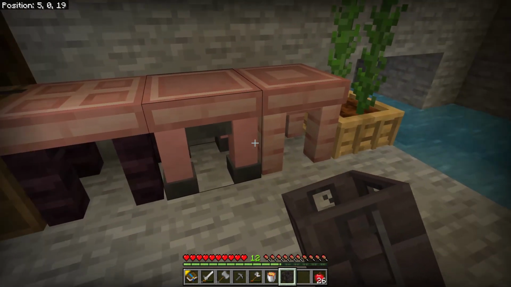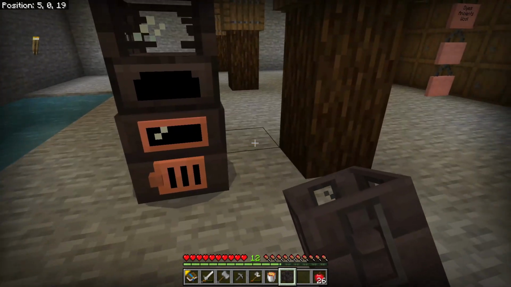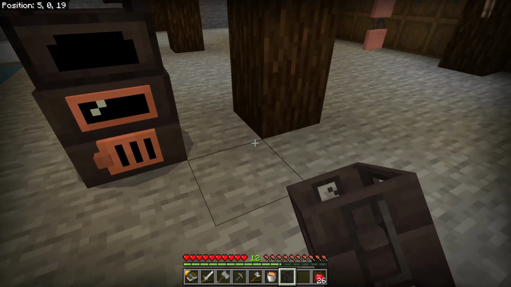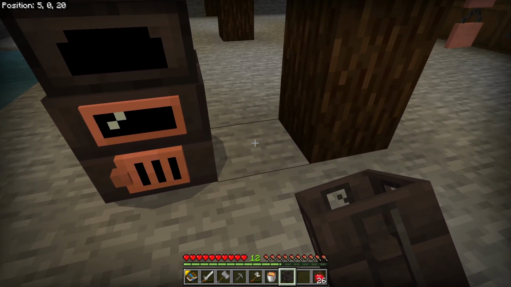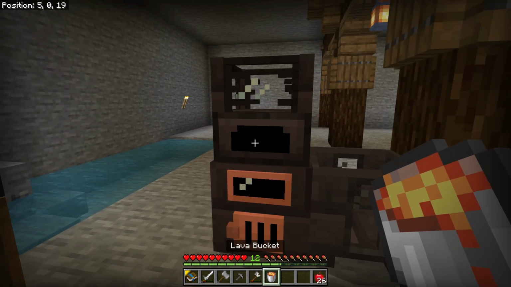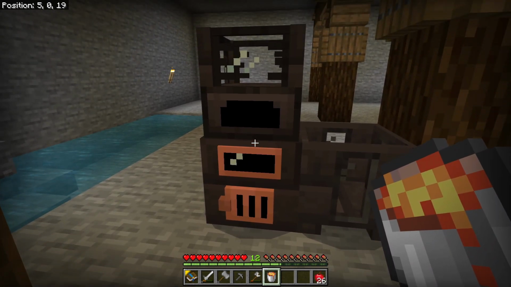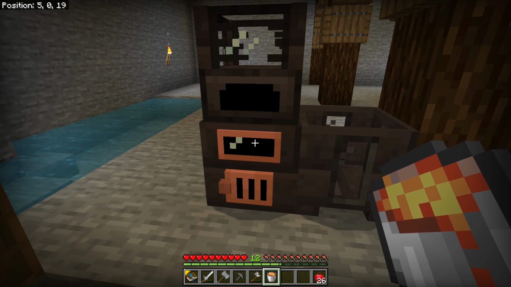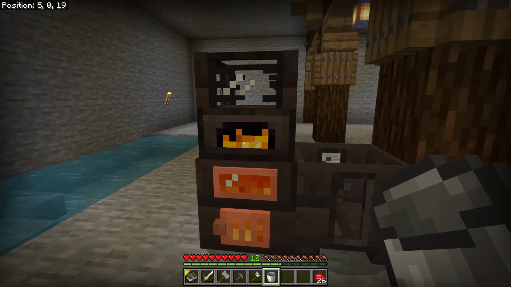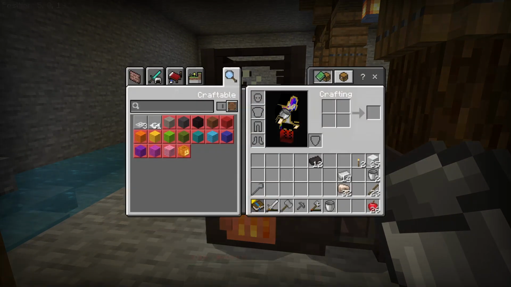It's nice and close to the tables, it's nice and close to the millstone, and some of our other bits that are going to happen over there. So we're going to put the basin on this side, and there we go. Except it needs one more thing. For it to get fired up and actually work, it needs a lava bucket. So there we go, and now it's all fired up and ready to go.